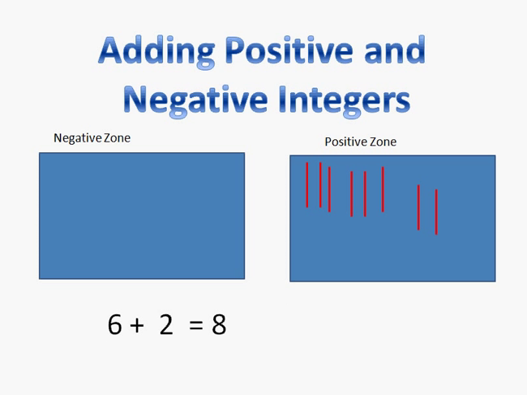So use the number line if you need to, but that is just another way using negative and positive zones. You can make two boxes on your paper and cross out the numbers that match up — that's a way you can add positive and negative numbers. Feel free to look at my other videos as well, including how to use a number line to add positive and negative numbers. Hope that helped.